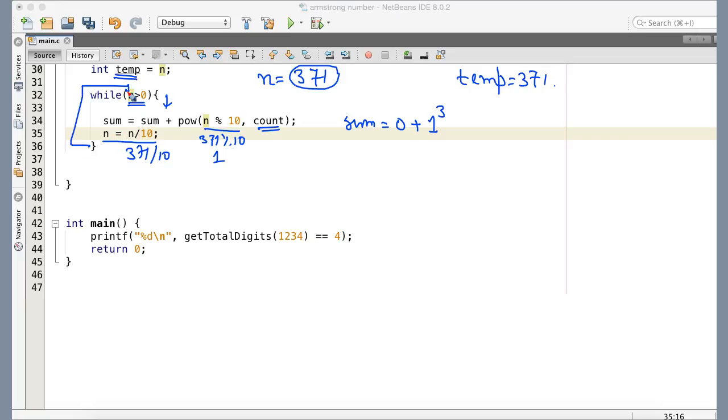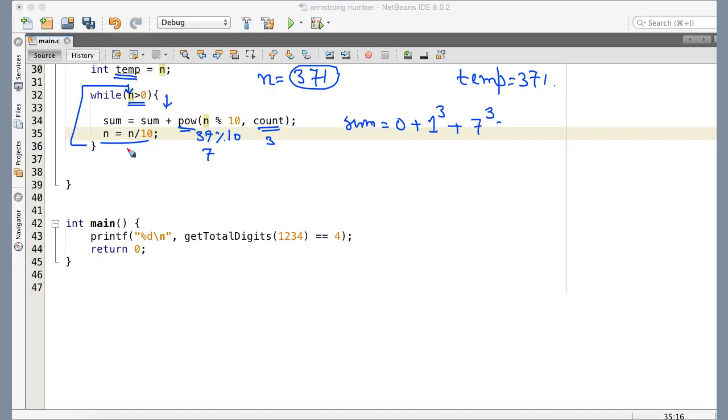Again we are iterating here, 37 greater than 0, entering the while loop once more. In the second iteration, the value of n is 37 mod 10, that gives 7, and the value of count is 3. So pow is going to give us 7 to the power 3, and that's going to be added up with the sum.